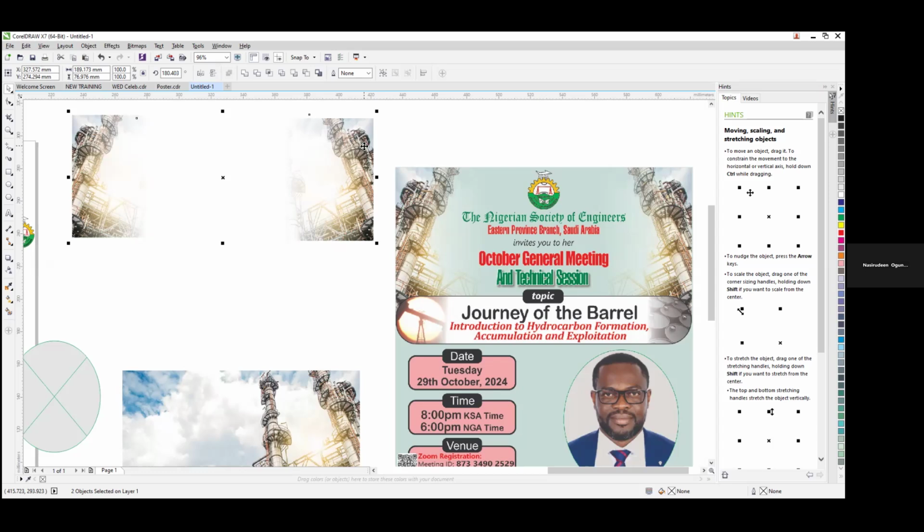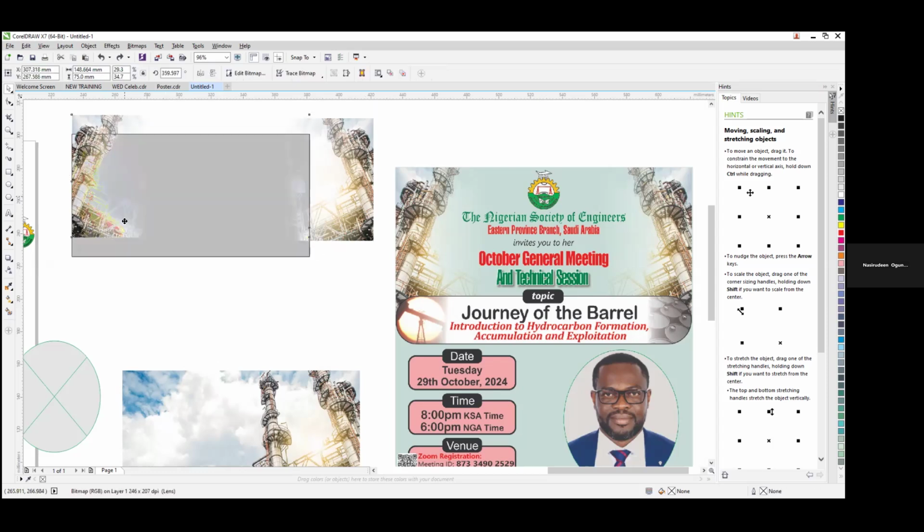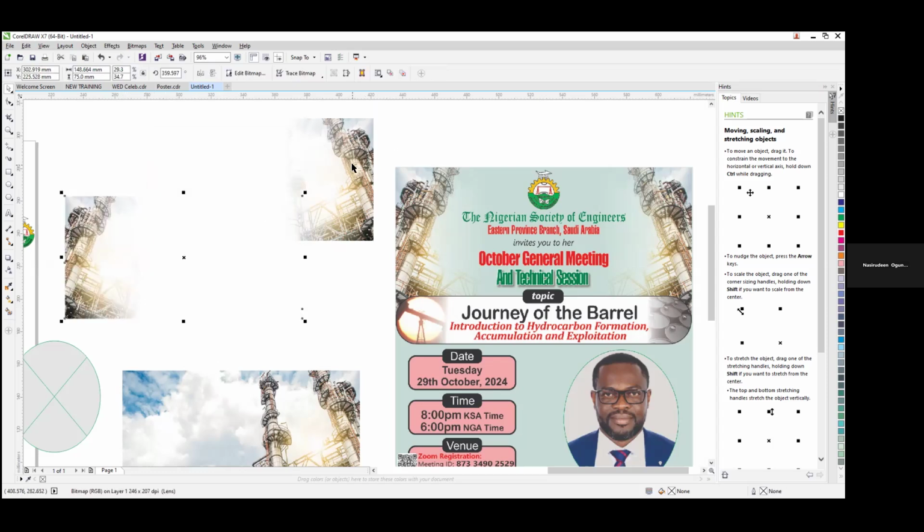Once they are selected together, on my keyboard, I can just press T, which means stop. You will see what happened. If I undo it, let me make it so obvious. Let me bring this down like this and select this. I've selected both of them, this and this.